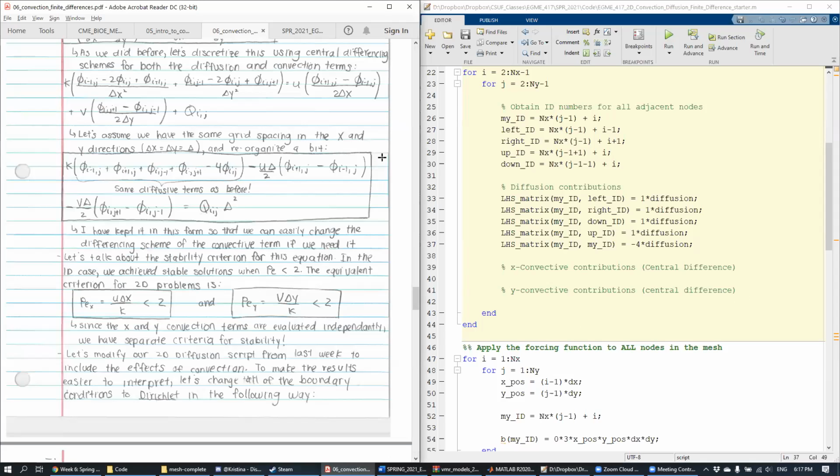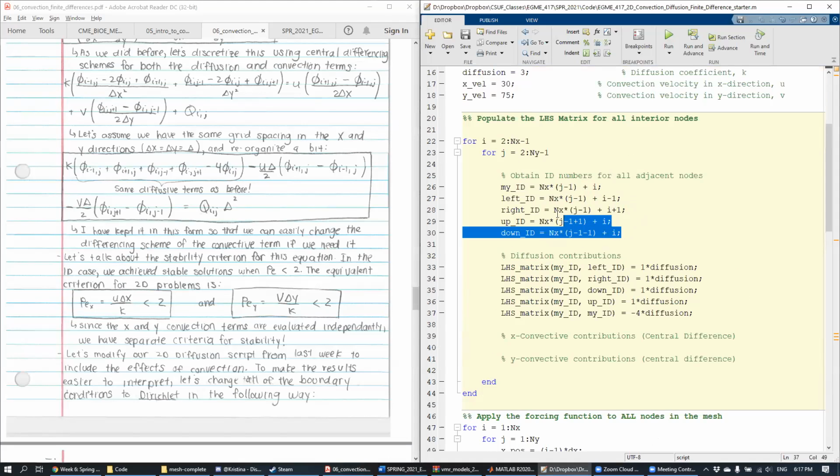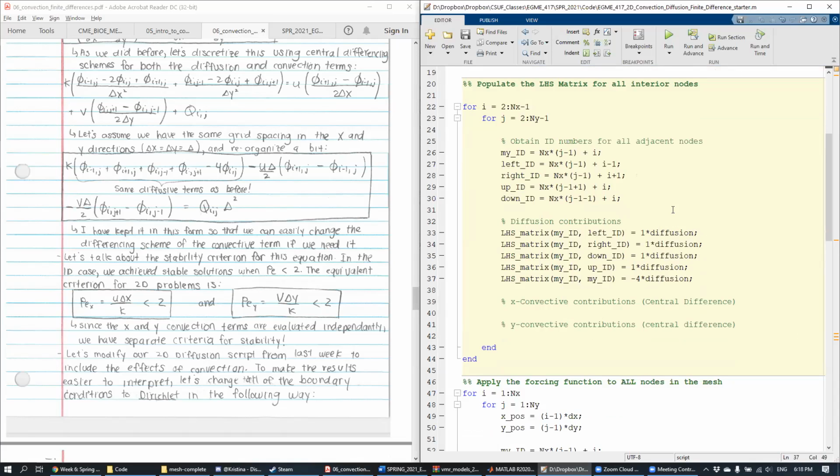Professor, wouldn't it be easier to just make the ID functions like anonymous functions and then call them? Yeah, that's a good point. And so you can save some lines of code here if you want to make this into a separate function. If you're using Python, that's really easy to do. But in MATLAB, it's a little bit more annoying to do separate functions. And because this is our first time doing a convection code, I want to have all the code in one place so that we're not referencing different functions and different files. But for your own codes, if you want to write a function to compute ID numbers, that would definitely be a more efficient way to go. But for this, I just want to lay it all out so that we can see everything happening in real time.